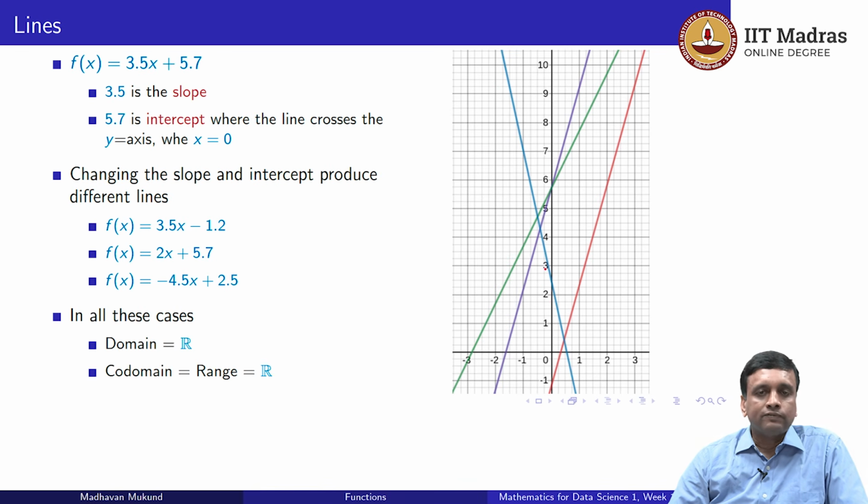And for all of these functions that we have defined, the domain is the set of reals. The codomain is the set of reals, but also because we can intuitively see that the line goes from way down minus infinity to way up plus infinity, whether it's going up or down, it can take all values in the reals. So not only is the codomain equal to R, it's also the range.